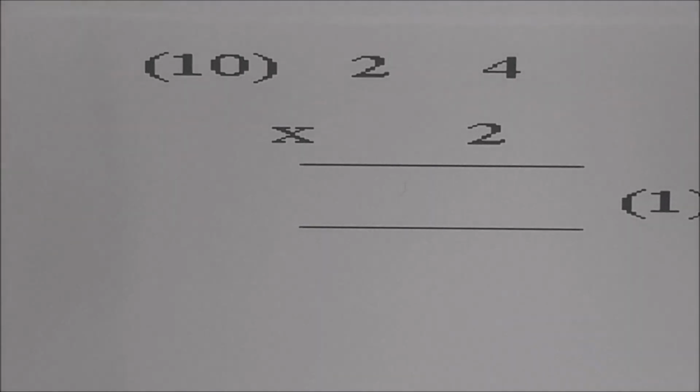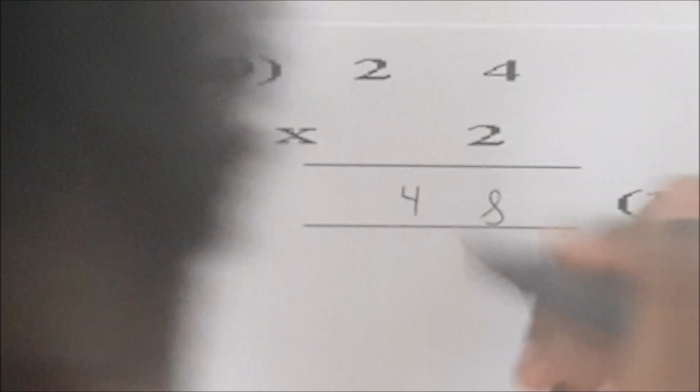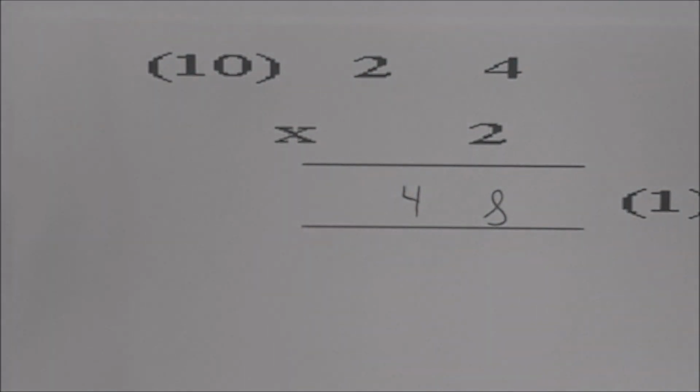Okay, Sky, let's go ahead, let's work it. 2 times 4 is 8, and 2 times 2 is 4, so it's 48. Very good. Hope your child got that correct. Multiply the 2 times the 4 and multiply the 2 times the 2. 48. Excellent job. Number 11, what are we doing?